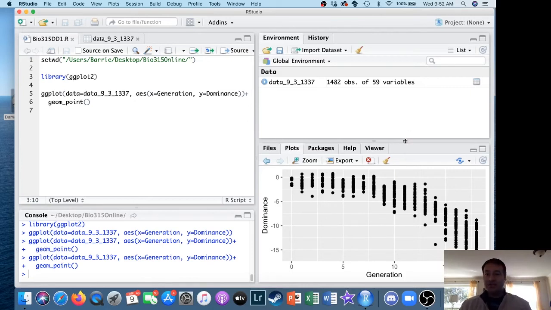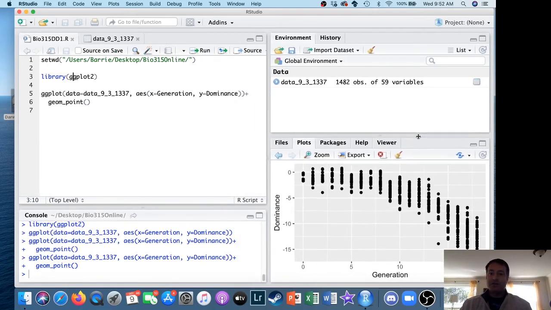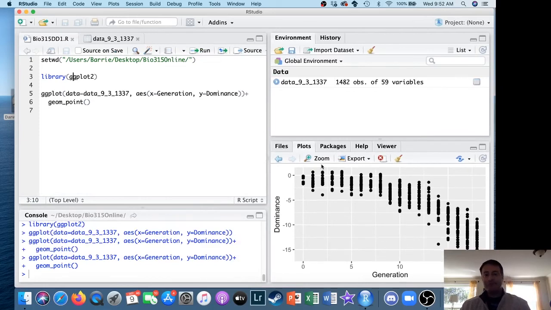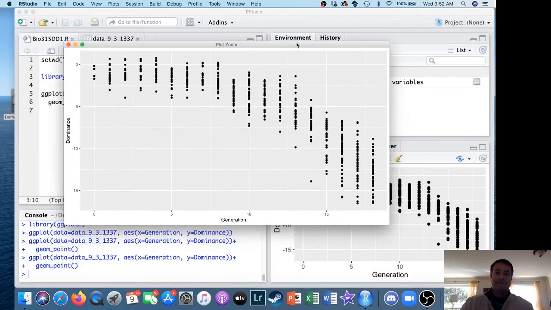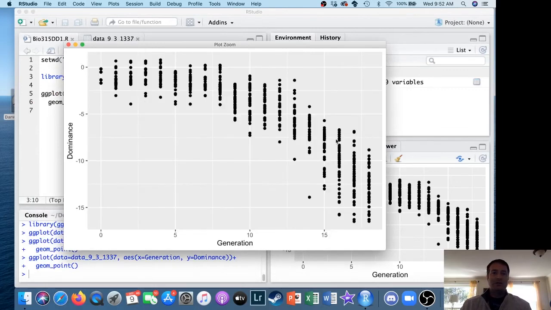Now you can adjust the width and height of the windows to really see the graphs, and it auto adjusts. You can hit zoom and it makes it into a different window that you can auto adjust. And then you can export the graph as well, which I'm not going to show you in this video. But generation 0 to 15, start of the game, end of the game. They started each different kind of alien. Now you got a lot of overlapping points here. That's why it only looks like there's 4 points here.